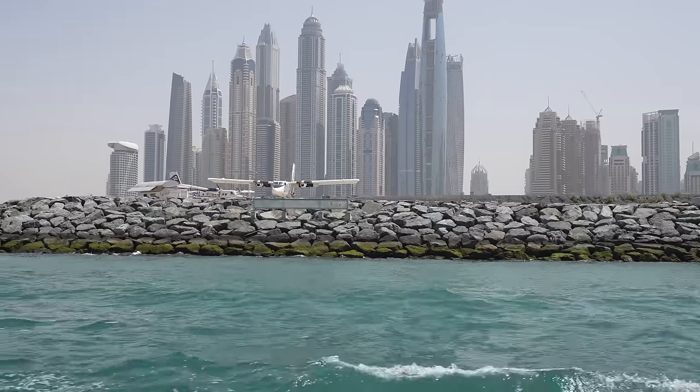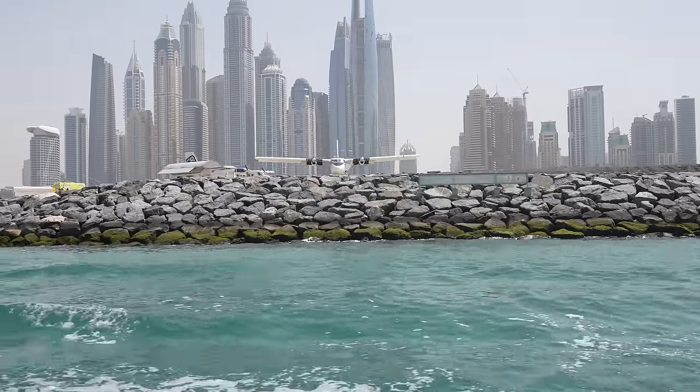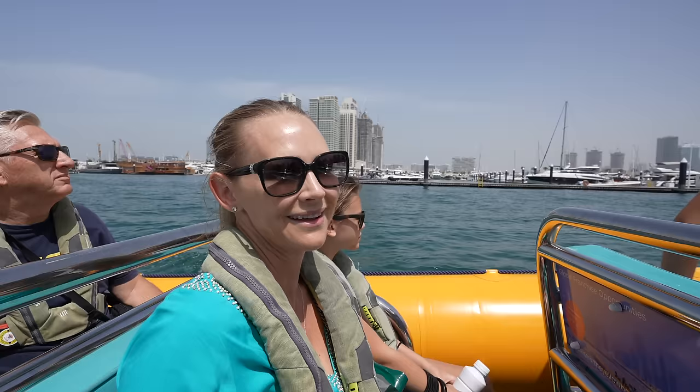Skydiving is really huge here, and the two planes that were right behind me there are called Twin Otters, and it's the best skydiving plane on the planet, hands down. It's what they used at the Air Force Academy. Everybody uses them if you want to do serious skydiving. I don't think we've seen any fewer than about 100 skydivers just since we started this little boat trip. It is interesting to me that you start right here in the marina and end right here in the marina versus landing and flying out of some area in the middle of the desert, honestly.